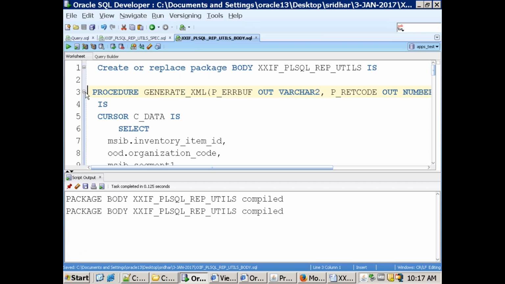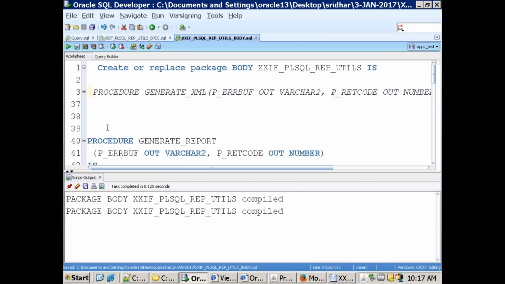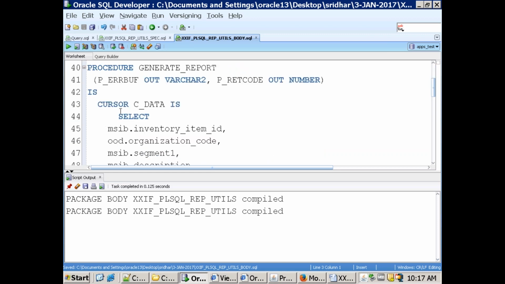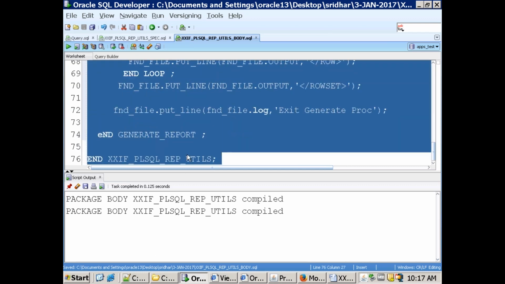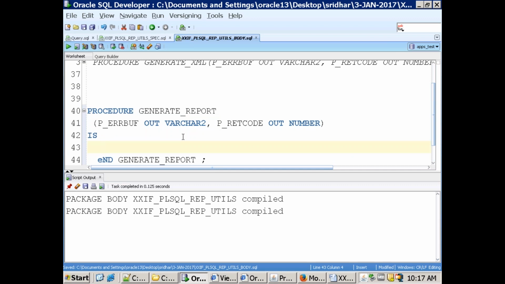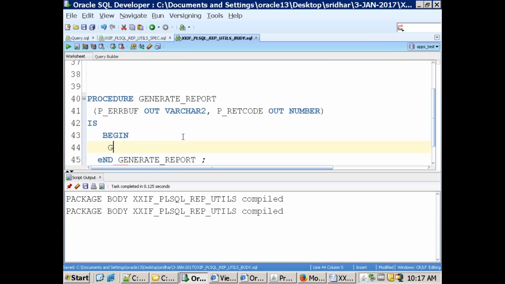But as of now, what you said is a correct point, because if you have the same logic available twice and you need to modify it, you're not sure where to modify. You'll find a lot of confusion there. So if you find that kind of scenario, whatever we have defined here, instead of redefining it, simply call that particular method. What I can do is the other way. I'll just delete this one. Begin. I simply call that generate XML. And make sure that you pass the parameters, so I can just declare some temporary parameters.